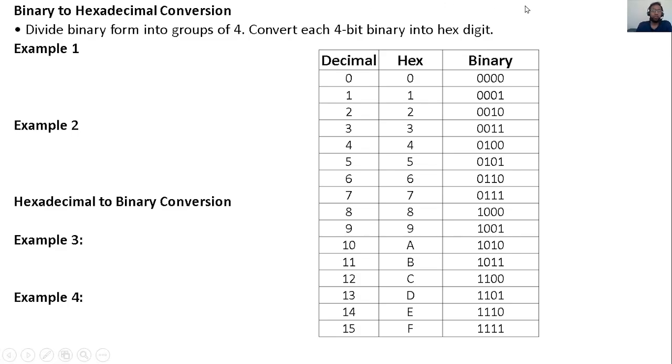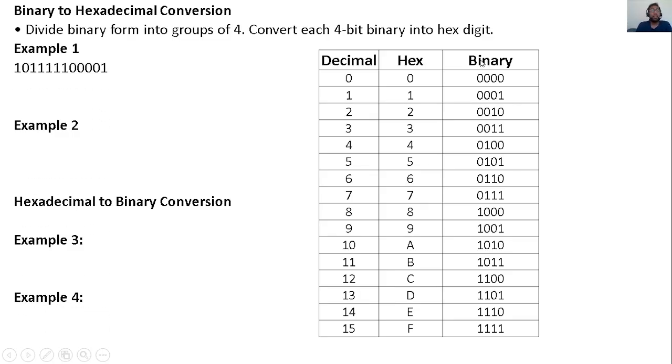Now we are going to study the conversion. For the conversion, you should learn to make this table, or you can memorize this table. It's up to you. I'll be teaching you how to learn this table as well. But first, I'll be solving some questions for you from this table. You just have to look at this table. This is our hexadecimal, this is decimal, and this is our binary number system.